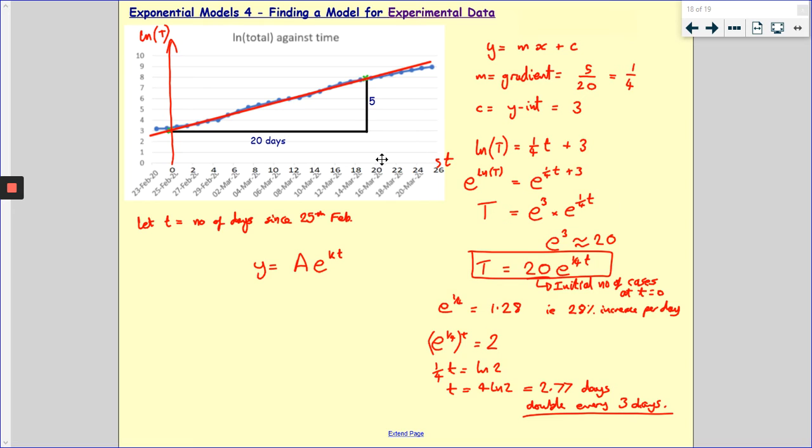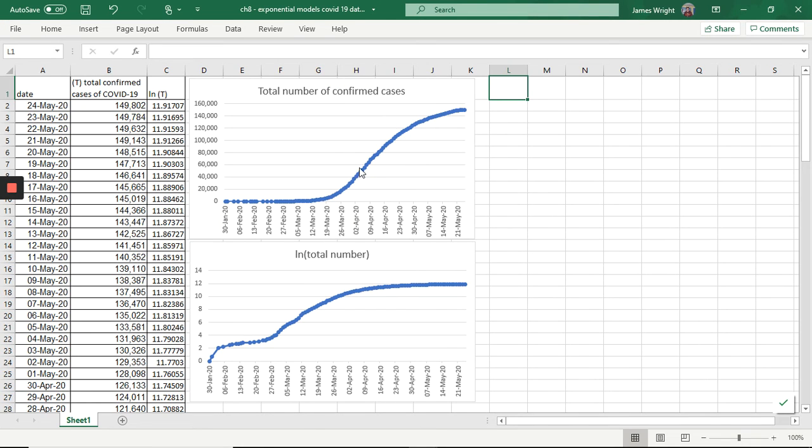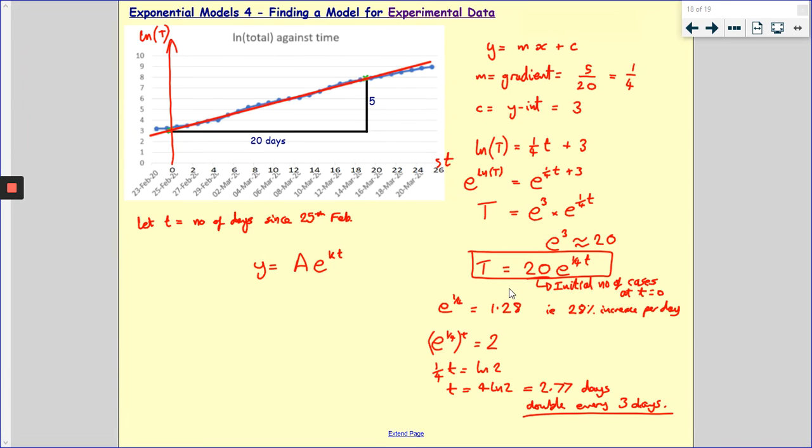Now, bear in mind, most of this data is very quickly out of date because you can see here, it's starting to curl off. And thanks to the hard work of many wonderful people, that's exactly what happens. So it doesn't continue to grow exponentially up this way, it starts to tail off, and that's due to the lockdown measures and all of the difficult things that people have had to be doing over these last few months.